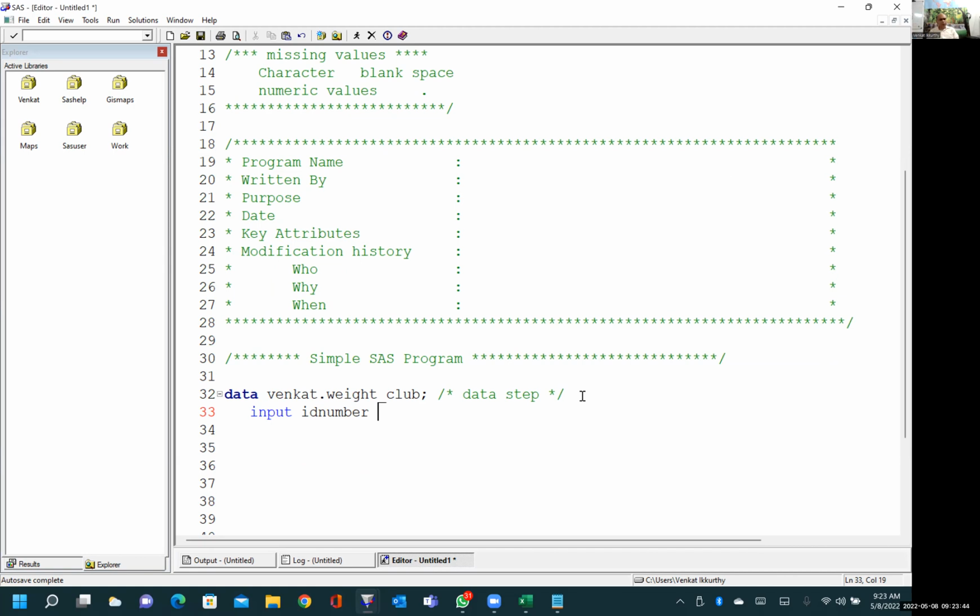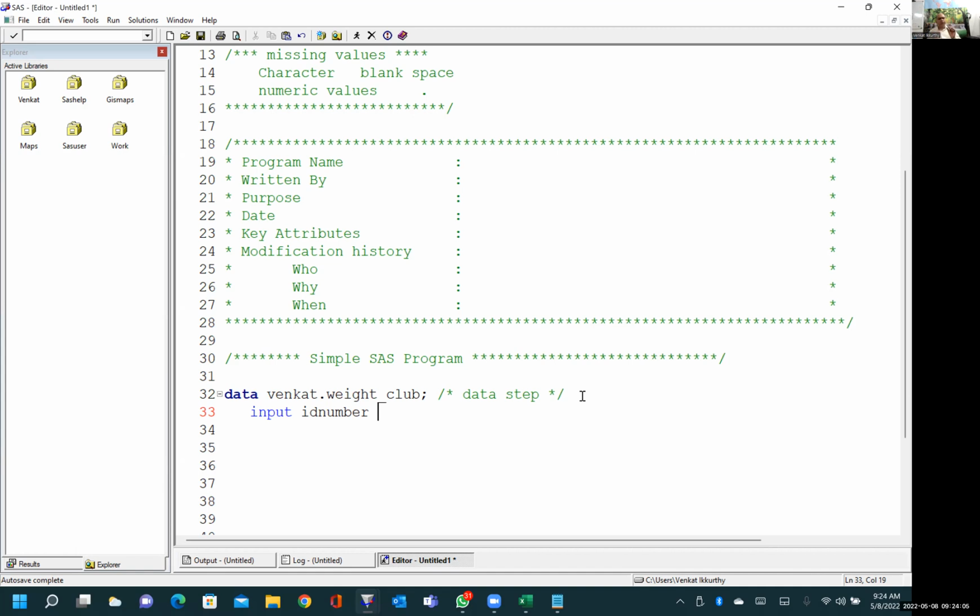When you are going to work, don't worry about it. They are going to provide you specification documents. They are going to provide you each and every variable type, whether it is character or numeric. They are going to provide you a big document. So don't worry about that part. It's very easy when you are entering the corporate world. Everything is documented. Everything is there. It's easy to write the programs.